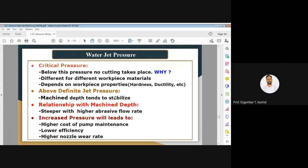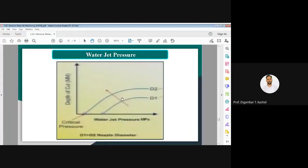And here you can see water jet pressure versus depth of cut, which I have shown. So it shows the effect of water jet pressure on the depth of cut. Normally you can see in this diagram that it initially increases: if you increase the water jet pressure, it will increase the depth of cut, but afterwards it tries to stabilize.